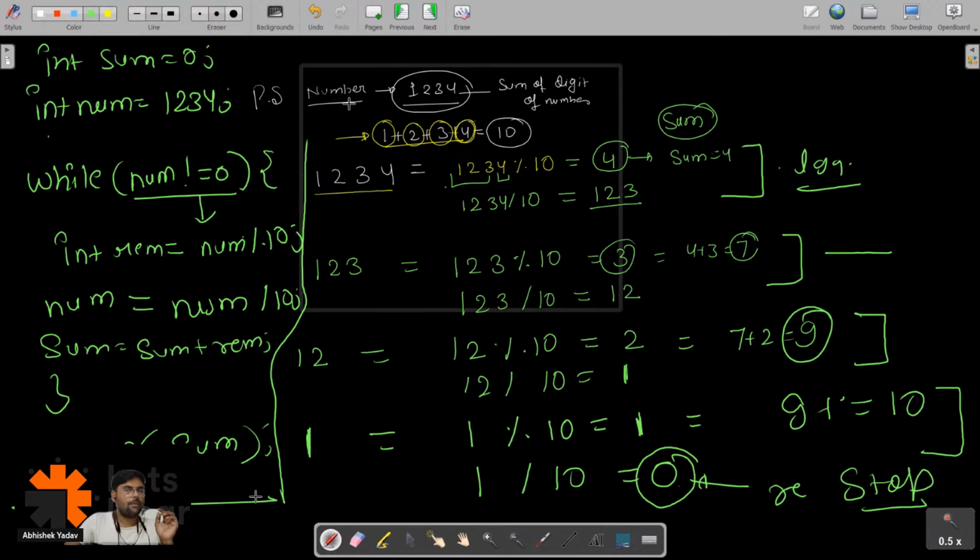So we have a problem statement, and we observed a pattern: I have to extract the last digit and the remaining digits, and repeat this process until the number is 0. To tackle the repetition, I'm using a while loop; to get the last digit, I'm using modulo; and to get the remaining digits, I'm using the division operator. Everyone is getting the point, yes or no? It is num not equal to 0.